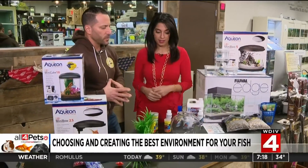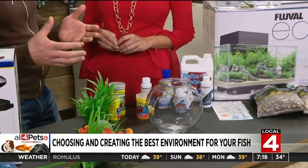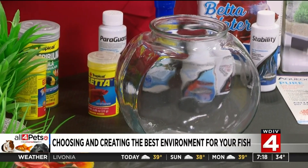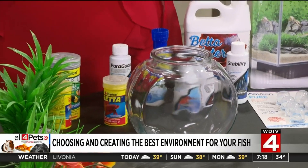This is something pretty standard size — a standard bowl, something that everyone has done forever. You could put a betta fish in there and be fine. They're very easy to take care of. Goldfish are fine in there as well, but keep in mind, typically it's one fish per gallon of water — that's the typical rule of thumb. We may even do a little bit more water than that.